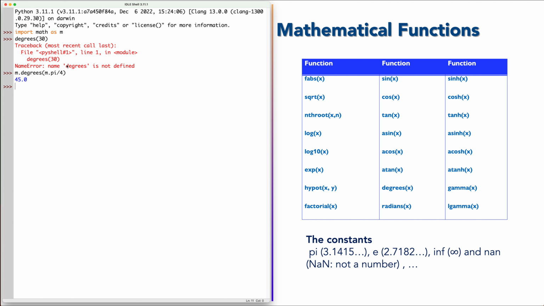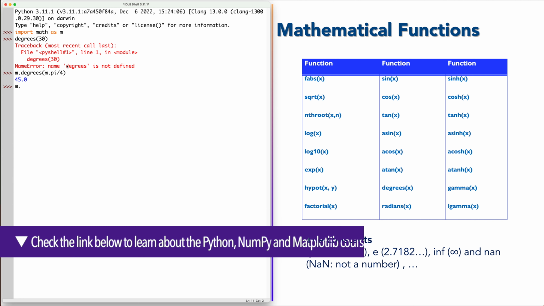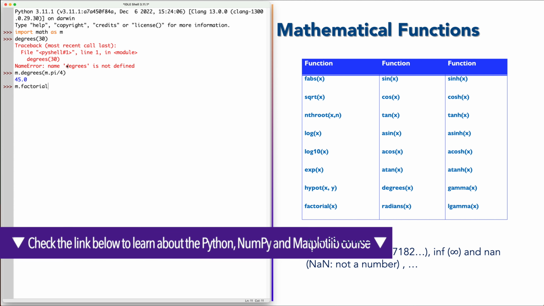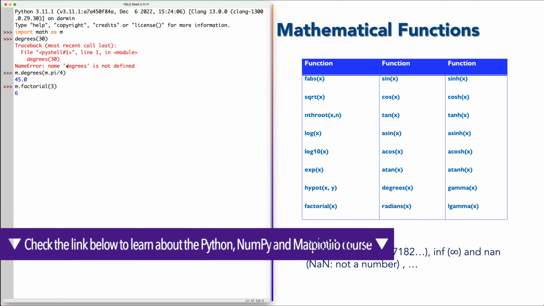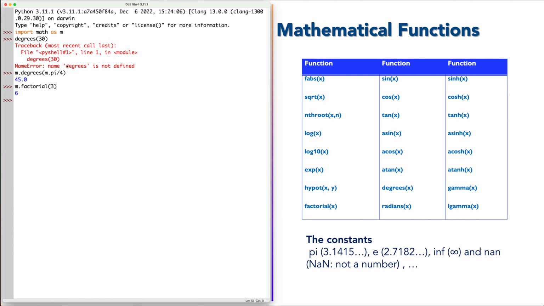Also, we have radians. We have the factorial. So factorial 3, for example, is 6. Also, we have constants like pi, so m dot pi, and it is accurate to, I think, the 13th or 14th digit.